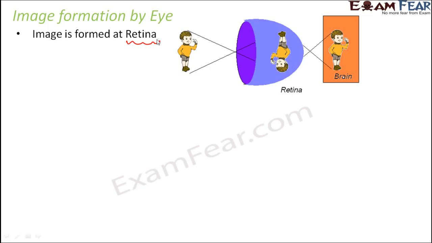We have to ensure that every time the image is formed on the retina. Since we have a convex lens, the image that is formed on the retina is an inverted image. We already learnt that a convex lens, whenever the image is considerably away, most of the time it produces a real inverted image. You might ask that if a real inverted image is formed on the retina, then how do we see things erect? That's because our brain then interprets that inverted image as an erect image. So the entire process of seeing an object not only depends on our eyes but also on our brain. Brain plays a very important role when we see things.